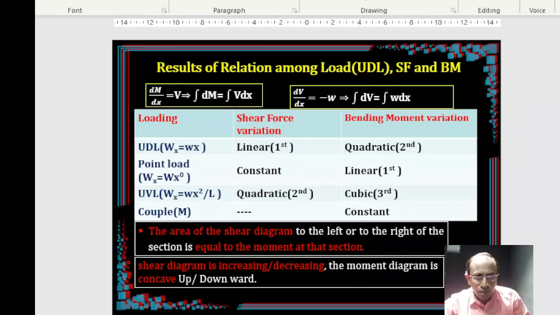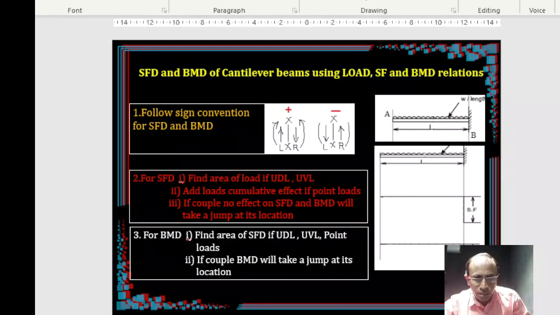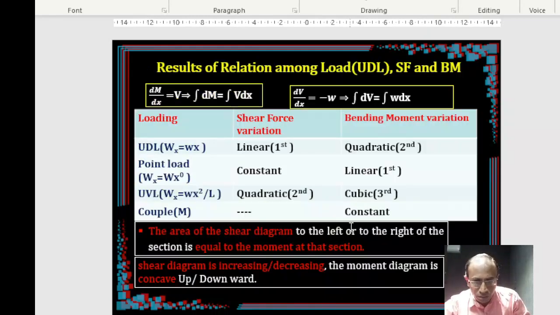Now, with this fundamental understanding, we'll use this concept in the construction of the shear force and bending moment diagram in relation to the cantilever. Let's look at a simple loading here. From now onwards, I am going to take all basic loads like UDL, point load, then UVL, and couple, all these basic loadings on the cantilever beam, trying to construct the shear force and bending moment diagram. Just apply these very points which I discussed here.